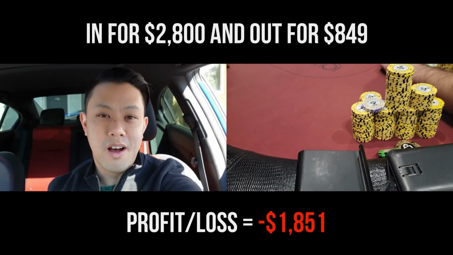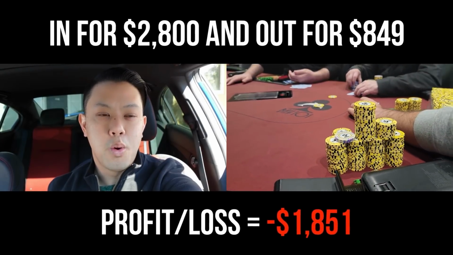Bought in originally for 800, which is the max, and then I added on for a total of 1900. So in that game for 2,800 and out for $849. So that's a pretty big loss of $1,851. Wasn't able to bring back some of that run good that I had at Bellagio.